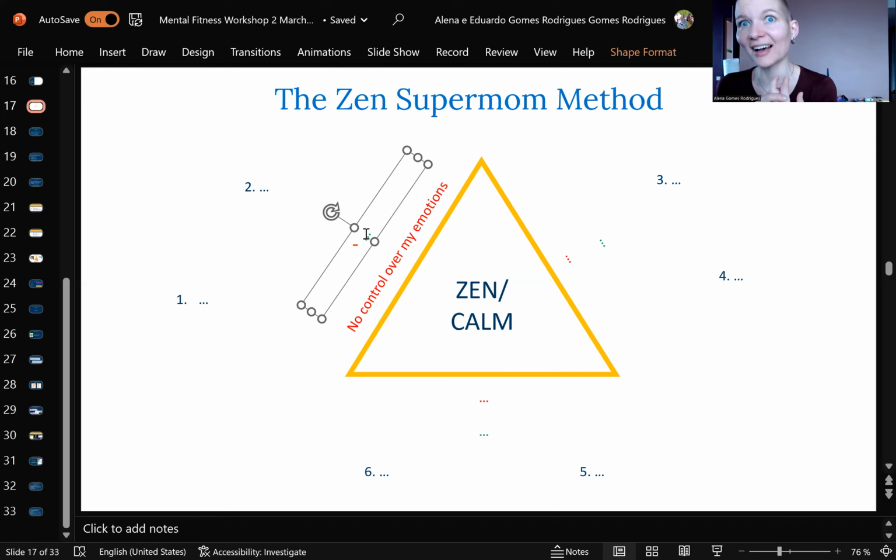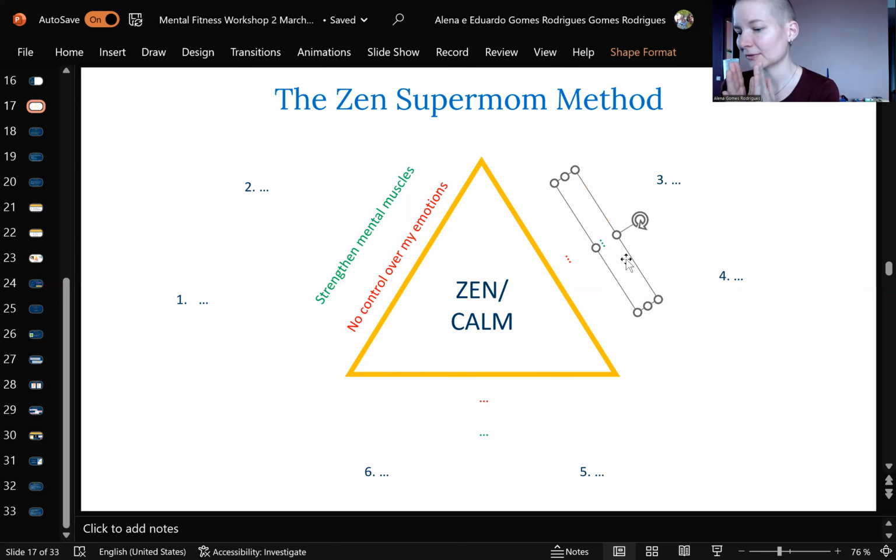So how do we do that? How do we not eat those emotions inside? How do we not spew them outside so that they are toxic for others, not just for ourselves? But how do we effectively process and manage them? Great question you're asking. So this is exactly what I'm putting here in green on that first side of the triangle. We do that by strengthening our mental muscles, right? Strengthen mental muscles. I hope my spelling is okay. If you're watching the video, I always get this wrong. I hope you forgive me. That's what we do inside mental fitness.